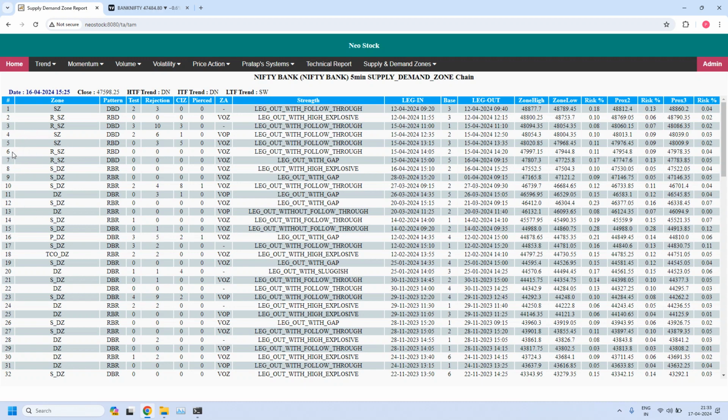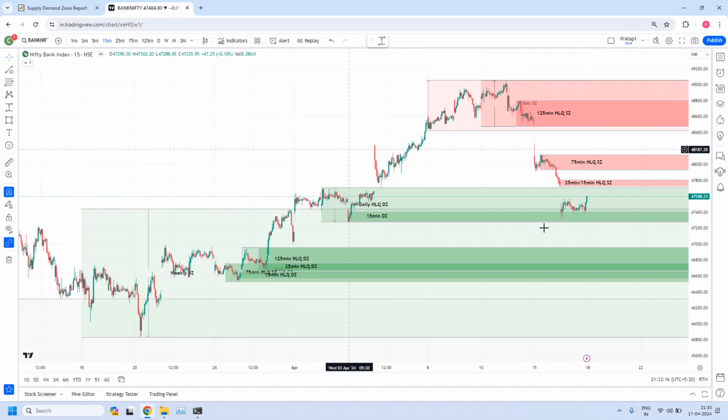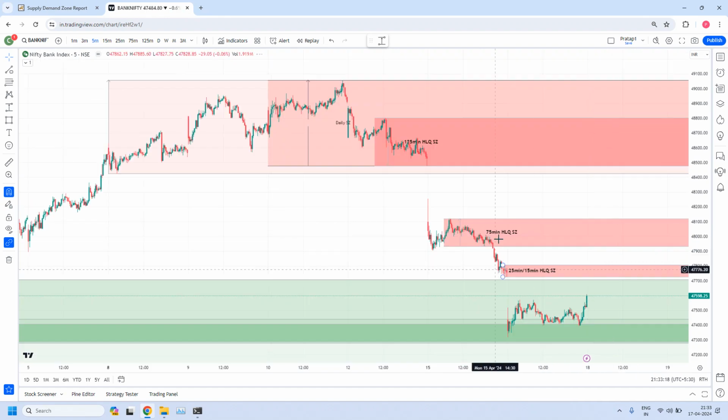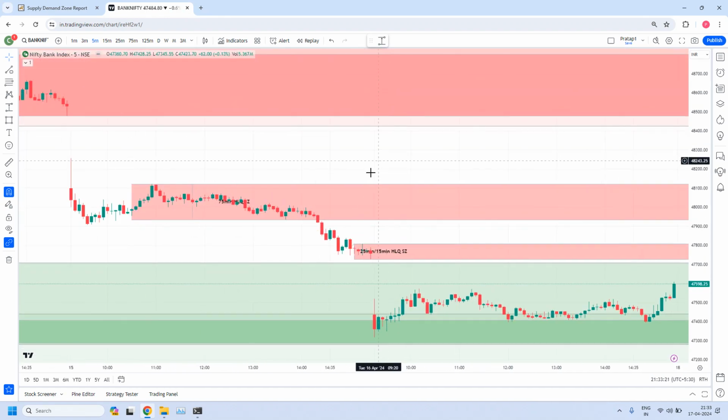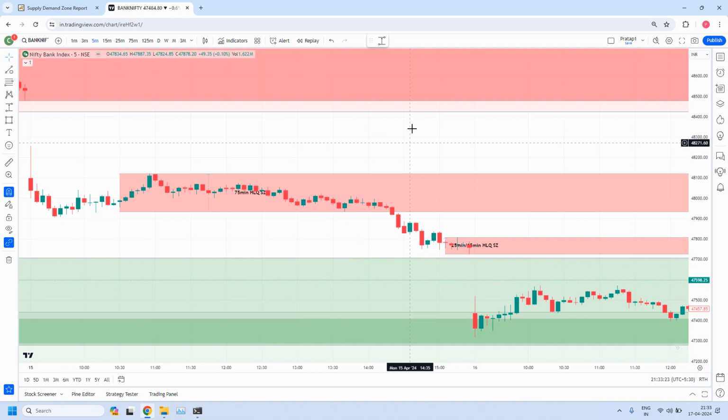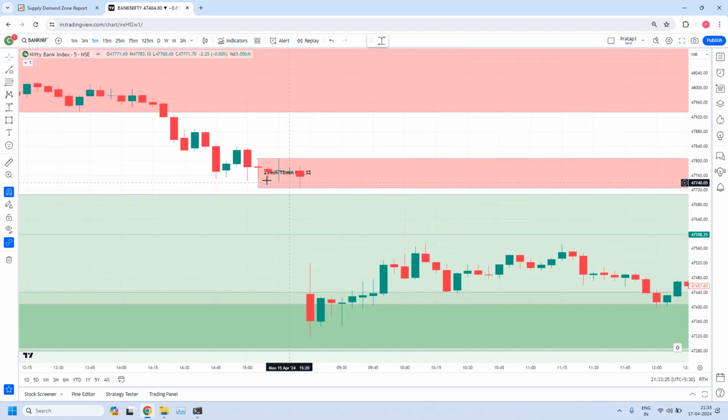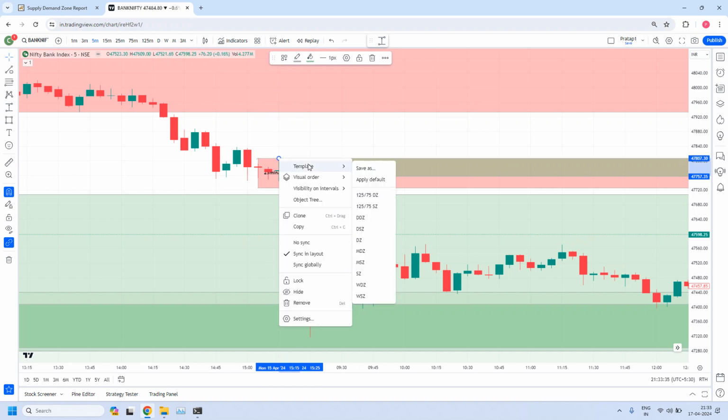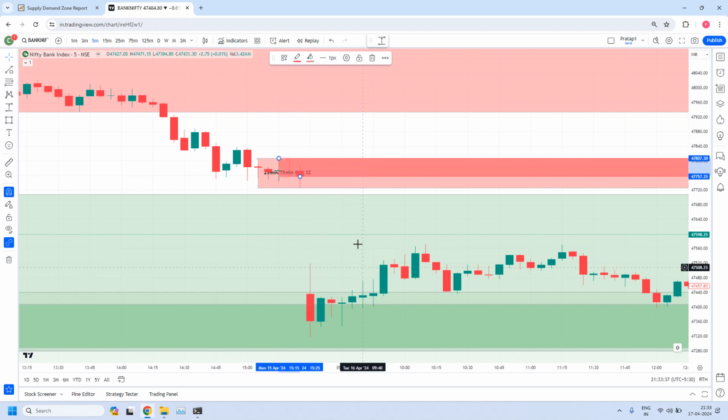So in 5 minutes, what is the nearest high liquidity supply zone? The 7th one. That is the 15.4, 15.5 base candles. That means the same thing. Within this, 5 minutes is also a high liquidity zone. We have a drop, but you can fine tune now. You can fine tune to this. This is our supply zone. In case you want to plan a short trade here, you can plan.